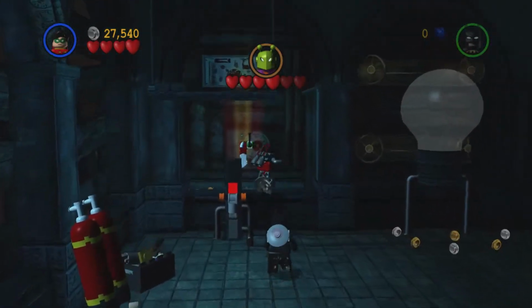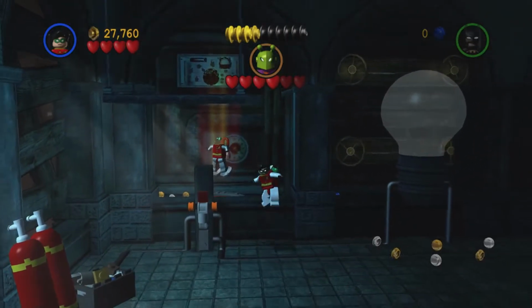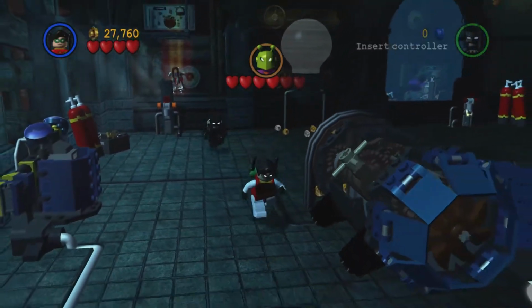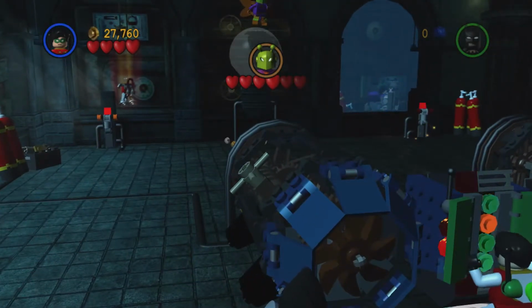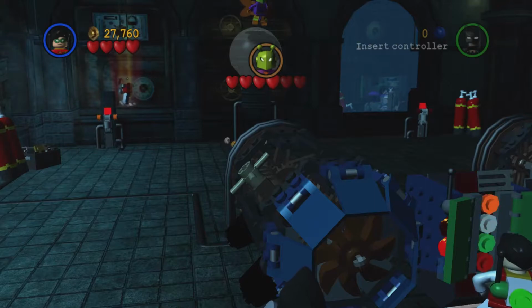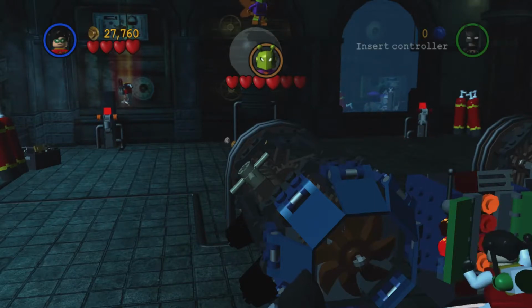Anyway, we're going to go and get the techno suit. So there we go. Once we are free of enemies, we can go over to the first generator and just press the B button. Robin's going to do his thing, we don't have to do anything. Once Robin is done, just idling.